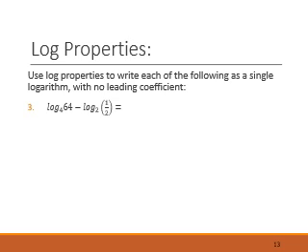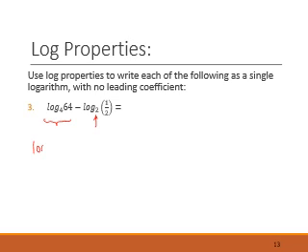So let's take a look at this problem that we said a minute ago we couldn't do because they had two different bases. There's no way to use log properties right now because these don't have the same base. Well, you can change the base. Let's try changing it to base 2. If we want to change it to base 2, then you don't need to change that logarithm. It already is base 2. So how do you take this logarithm and write it as base 2?